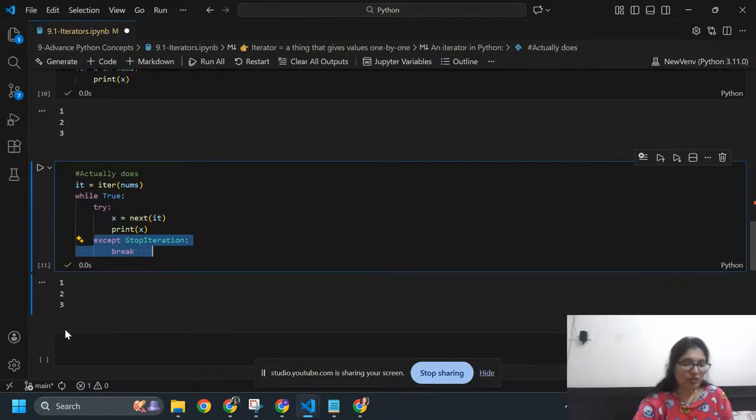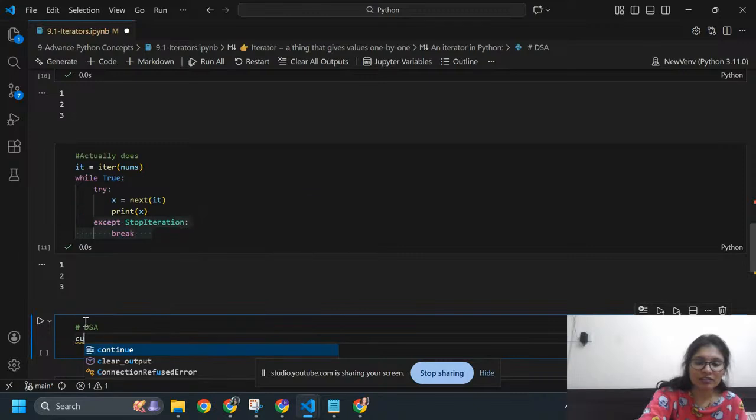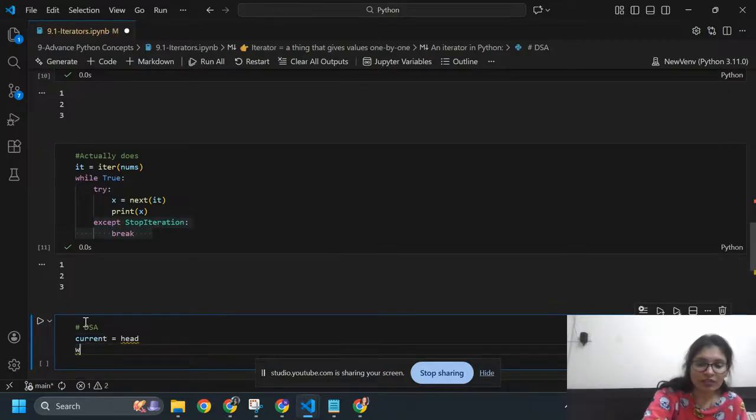Okay, so in DSA also we can use an iterator like this: current equals to head. And here I am going to use a while loop.